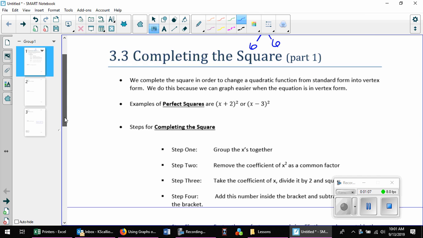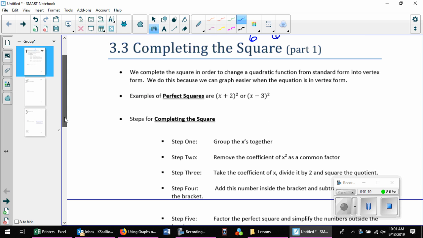So when we talk about perfect squares in binomials, I know that x squared plus 4x plus 4 is a perfect square. Because if I go and factor that, what are the factors of this? 4 and 1 don't add up to 4. 2 and 2. So this would be x plus 2, x plus 2. So because the two factors are exactly the same, we would say that this trinomial is a perfect square. Does that make sense?